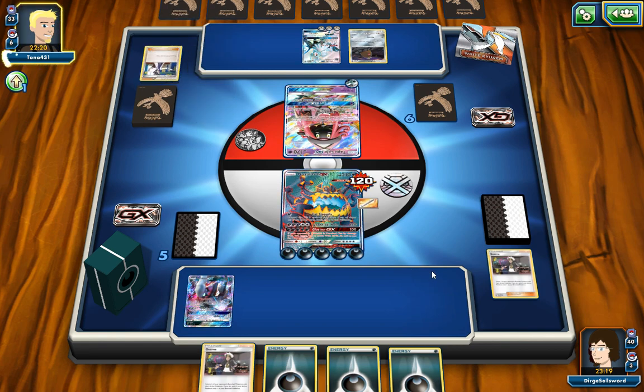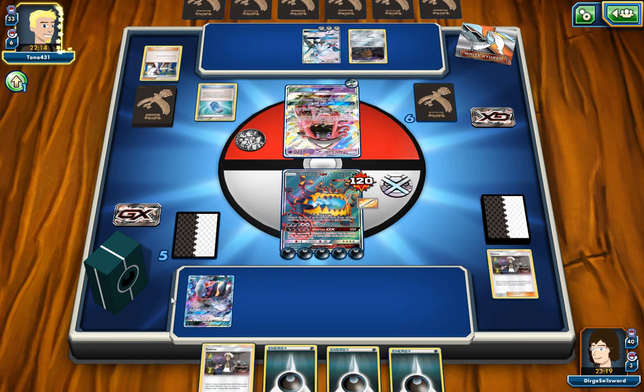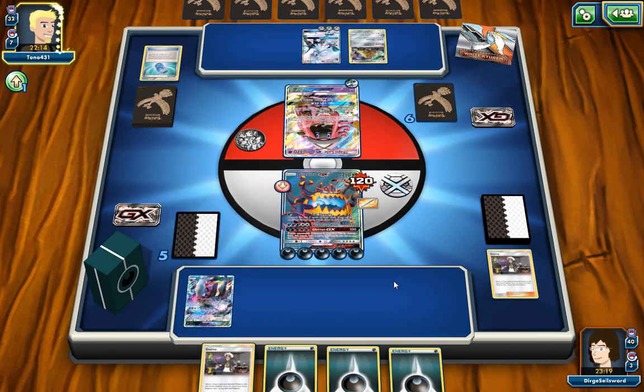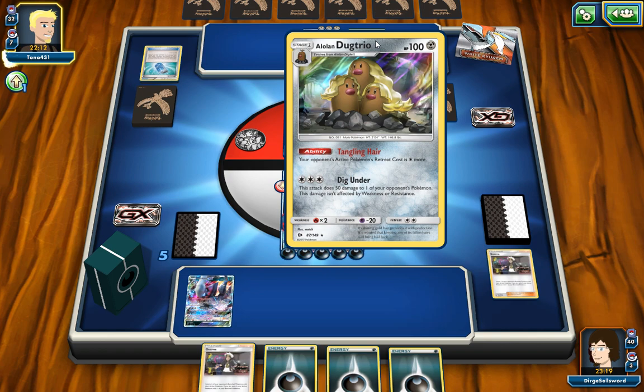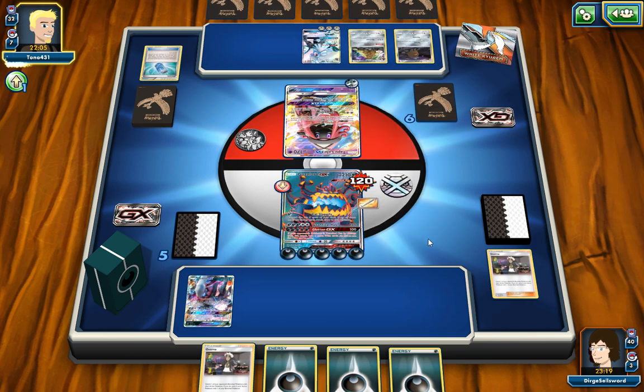Alright, so there is a good amount of top decking I can do. The out is we move 3 energy over here. What else does that do? Interesting. Oh, we lost this one. Have I won a game on stream yet? Probably not.